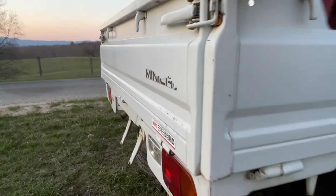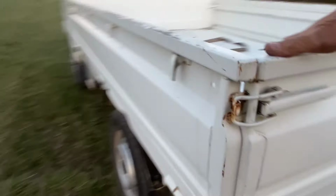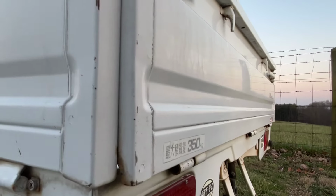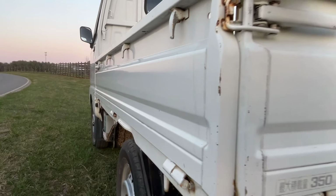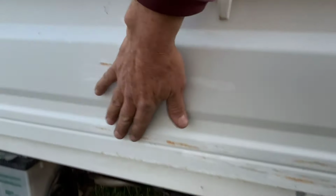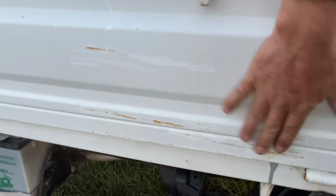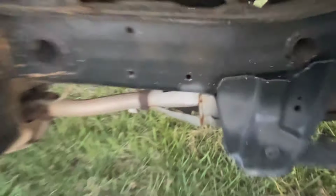All right. And this tailgate, remarkably, I mean, guys, that's ding-free. That's beautiful. Here we have almost a ding-free, but it has a scratch right there that's been touched up. Oh, and a scratch there that's also been touched up. I like Mitsubishis because you can see where they painted the bottom of the bed here. And they painted the frame, not to cover up any damage, but to preserve it. So you can see there's not any damage that they're covering up.